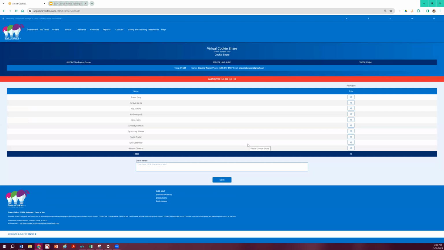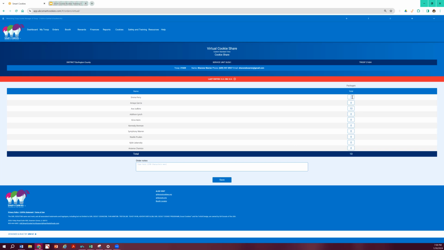So let's say Emma's mom lets you know that she had 5 cookie share packages purchased by grandma and grandpa while they were over at their house. They maybe don't eat cookies for some reason, or they just wanted to donate and they gave her the money for that. Then you would add 5 over here, and again, it's in packages. And then maybe Ava also told you that she got some from going around her neighborhood. Maybe she sold 10 donations. You're going to put them in and click save.